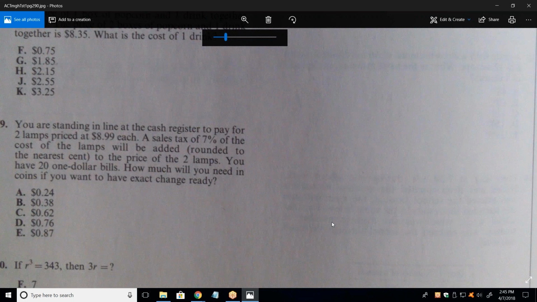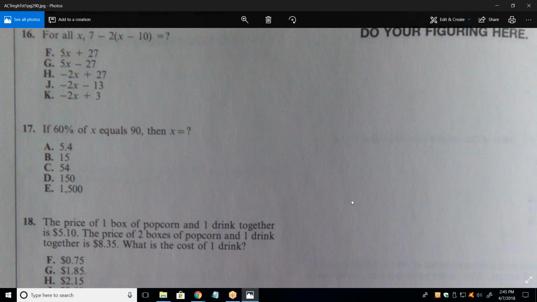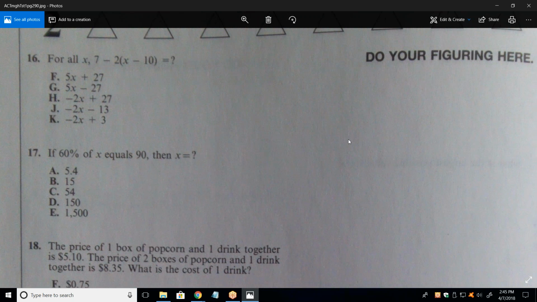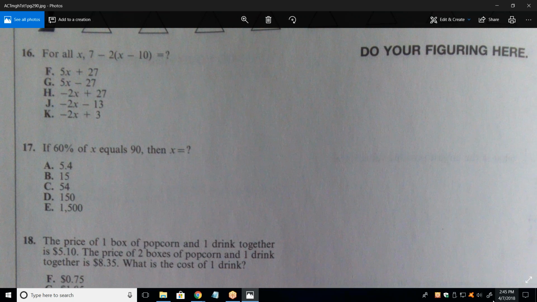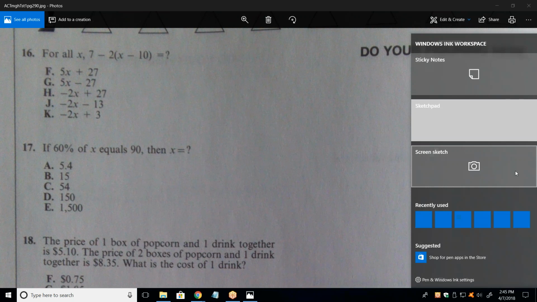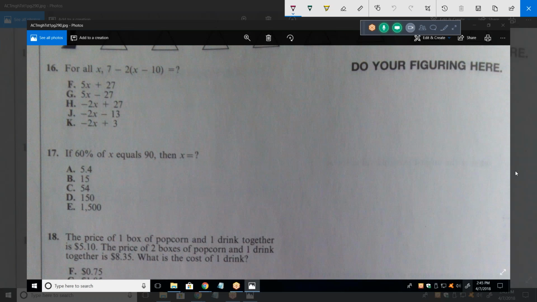And that truly is really the only difference between hard problems and easy problems on the ACT, is that the harder problems generally ask you to do an extra step or do it in reverse or whatever. But it's the same exact algebra principles. It's just a little bit more complicated. Okay, now 16, these should be getting a little bit harder, but as you can see from 16, not going to be that hard.